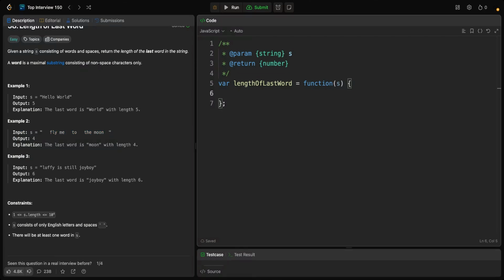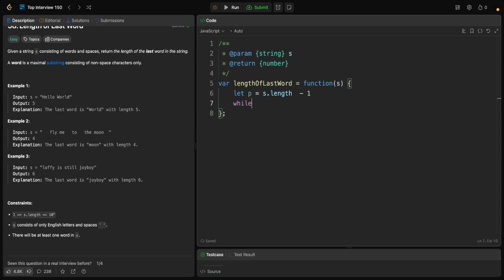First we will have let p equal the length minus 1, and we will detect whether we have a space at the end of the string or not.